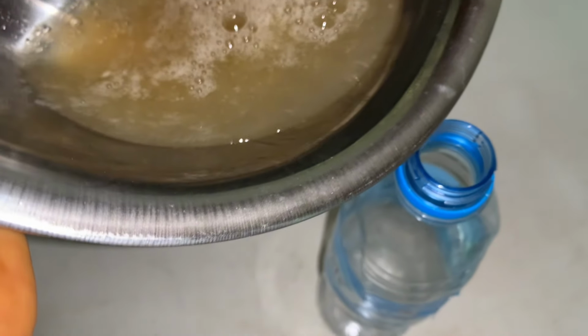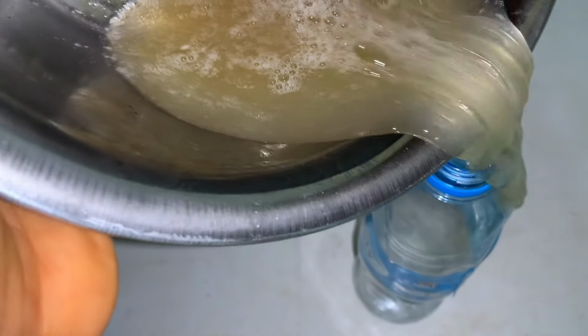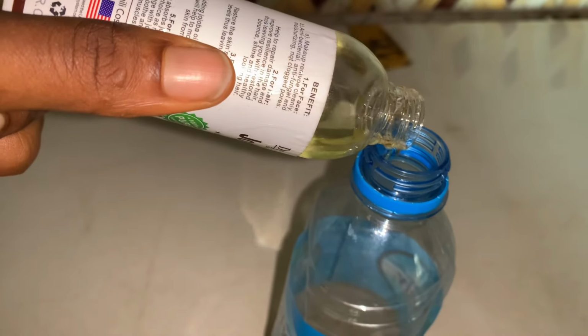So I'm just going to put it in the container, and guys, look at it. Because of the way it was so thick, I found it difficult to put in the container. So don't be like me. Make sure you put enough water, but don't make it too light. So I added some oil to the mixture, and then I mixed it together.